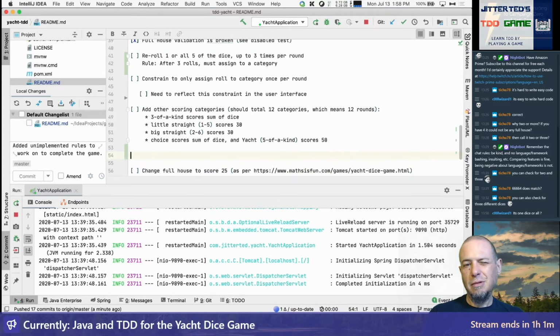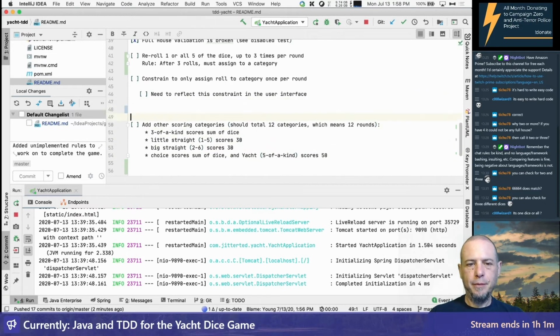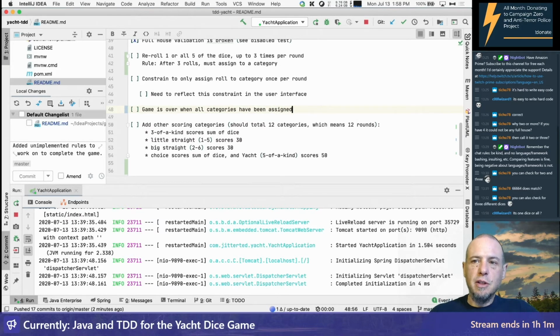Let's see. Game is over when all categories have been assigned. So that's a good question, Cool Wizard. Is it 1 dice or all?